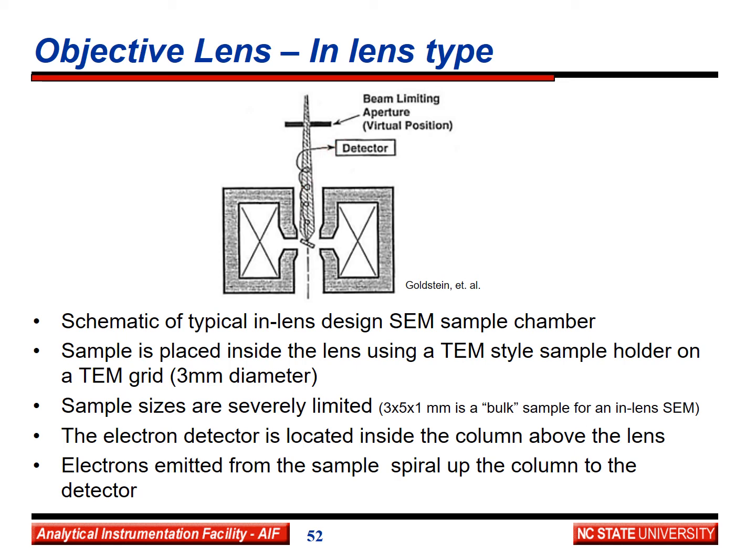The big problem I've always had with this type of objective lens is that the wonderful thing about an SEM is that you can put fairly large samples in them. You don't have to make your sample so small. If you're going to go ahead and make your sample small enough that it'll fit on a TEM style holder, I've always thought, why not take the extra step and thin it down so that it's electron transparent so that you can get real high resolution inside a transmission microscope.